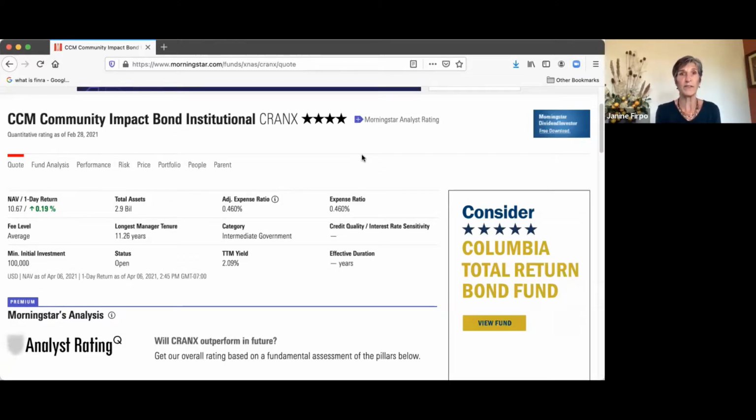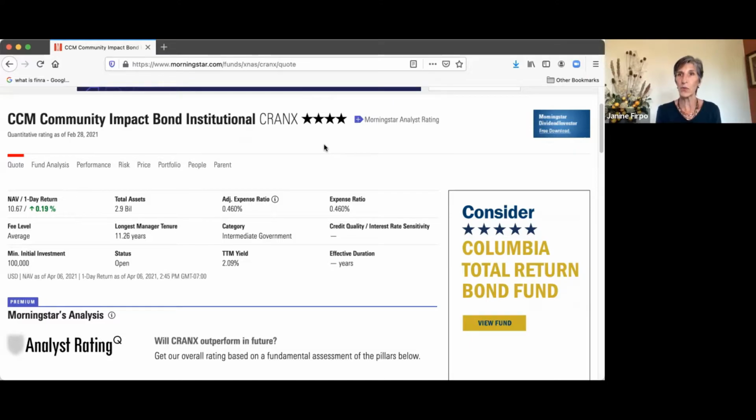So the first thing we know from this main page and the name institutional is that this is a fund that is probably intended for higher end customers or people who are institutional investors. It is not generally a fund that is available for most retail investors. And the reason that is the case is because if you look down here, the minimum initial investment in this particular fund is $100,000. So these higher minimums and terms like institutional are often correlated.